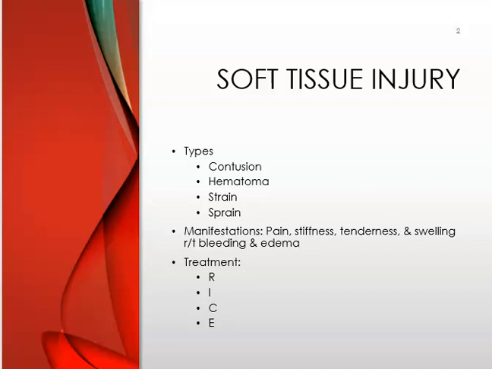And then elevation, that's going to promote venous return and decrease edema. So I usually tell these patients, like if they have a sprained knee or sprained ankle, if they're laying on the couch, elevate that knee or ankle above the heart. And then for medications for these, they can use anti-inflammatories, analgesics, and muscle relaxants.